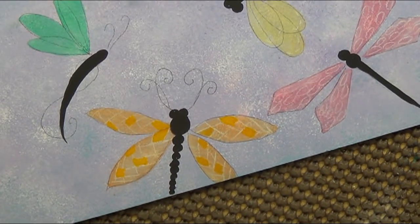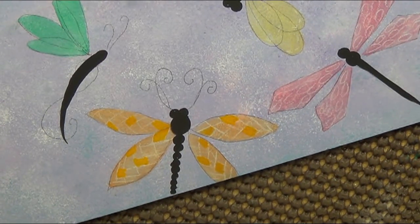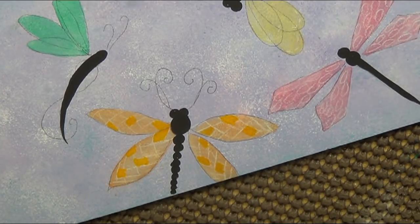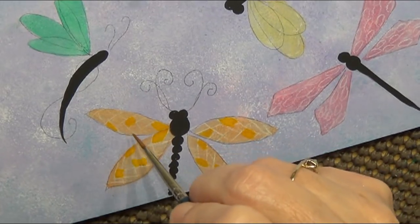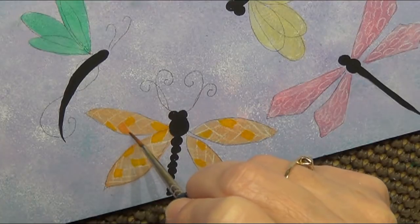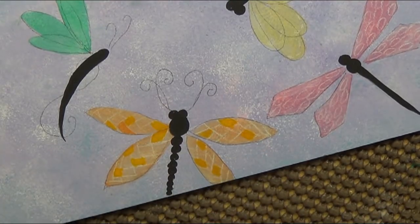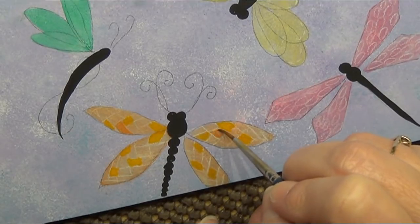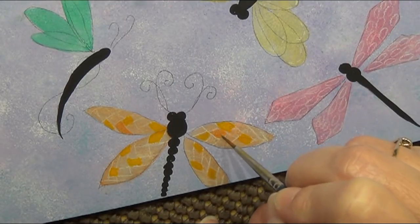Okay, so that's with our Dairy Light Yellow. I'm going to go in with a little bit more of the orange that we did in the background, which was vermilion, and thin that down a little bit, not as much as we did initially. And I'm going to put some of this color in here too, I think. It's still a pretty light color, but not as light as we initially did it.